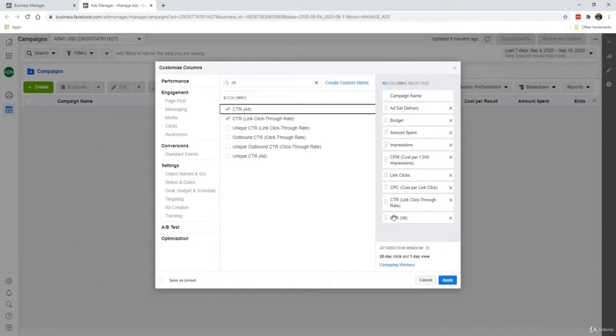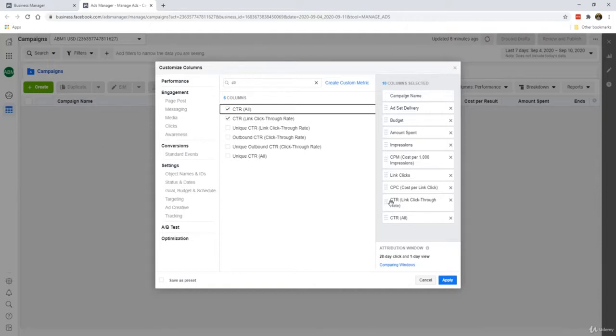Now, with that said, you might be wondering what's the difference between these two? Like what's CTR in bracket all? So if you write long posts, or when someone clicks on like or comment, that will contribute to the click-through here as well. So you will normally find that the CTR in bracket all would always be higher than the CTR in bracket link click-through rate. As a rule of thumb, if I find that the CTR all is at least double the rate of CTR link click-through, then I think that's considered rather good.